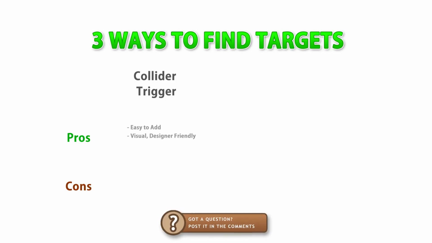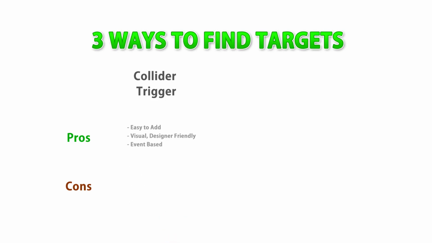Whereas for the other methods that use a float for the range, it doesn't automatically have any visual. Yet another pro is how it's event-based, so rather than querying the physics system on every update, it simply runs the code when a collision happens, so that's much more efficient. The main con is how it requires you to add a collider onto your object. So if you use this method a lot, you end up with tons of colliders which may cause a performance impact. Also, if you already have a trigger collider, then you can't use it just like this, since you can't have multiple trigger colliders in the same object and listen to events on a specific one. So you would need to make a separate child game object with a detection collider and handle the logic there.